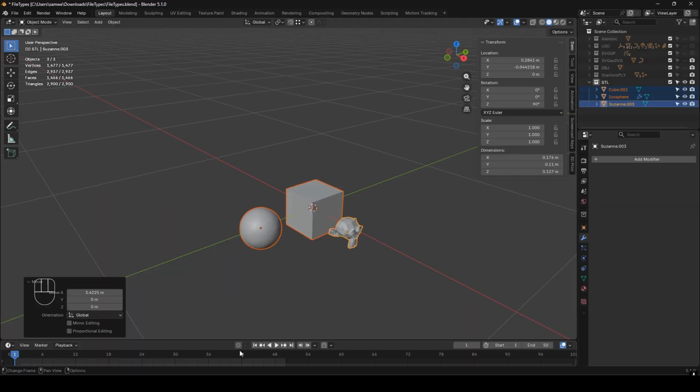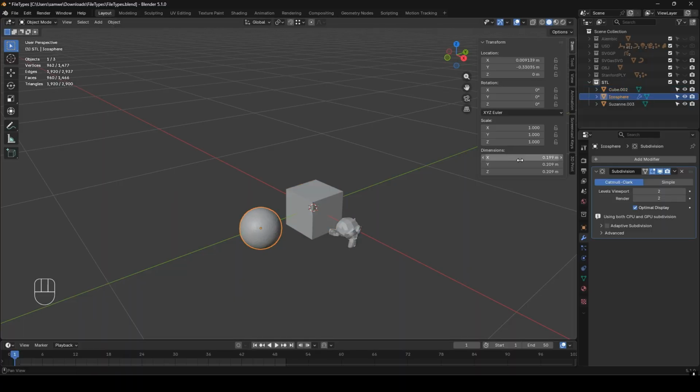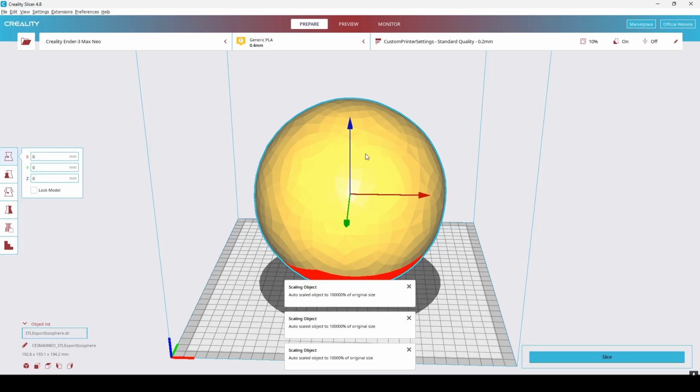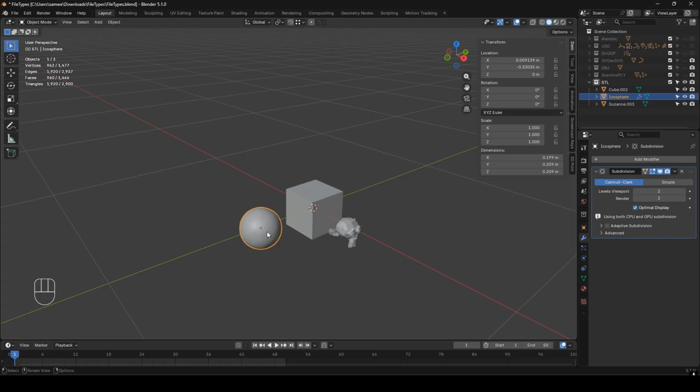If we go to our file types, we should see 193, 193 as well, then 194, 193, 193, 194. They don't appear to line up, but if we apply this, there we go, 193, 193, 194. So the dimensions are before the subdivision, because if we cancel that, it's that big.